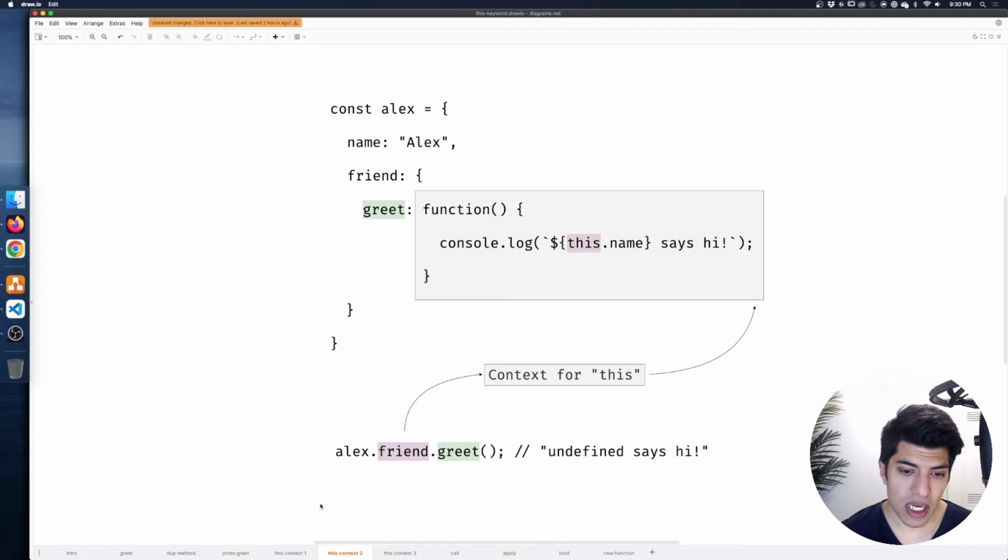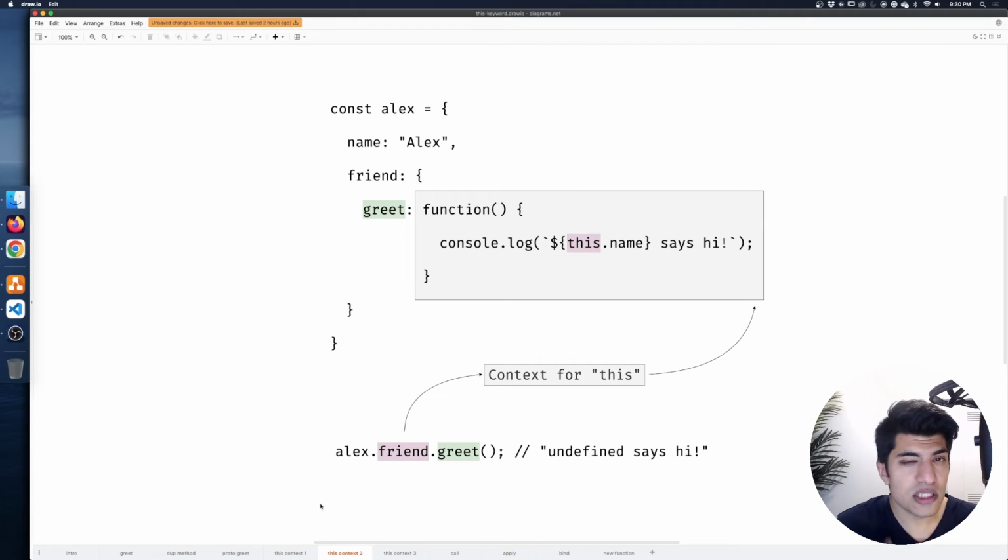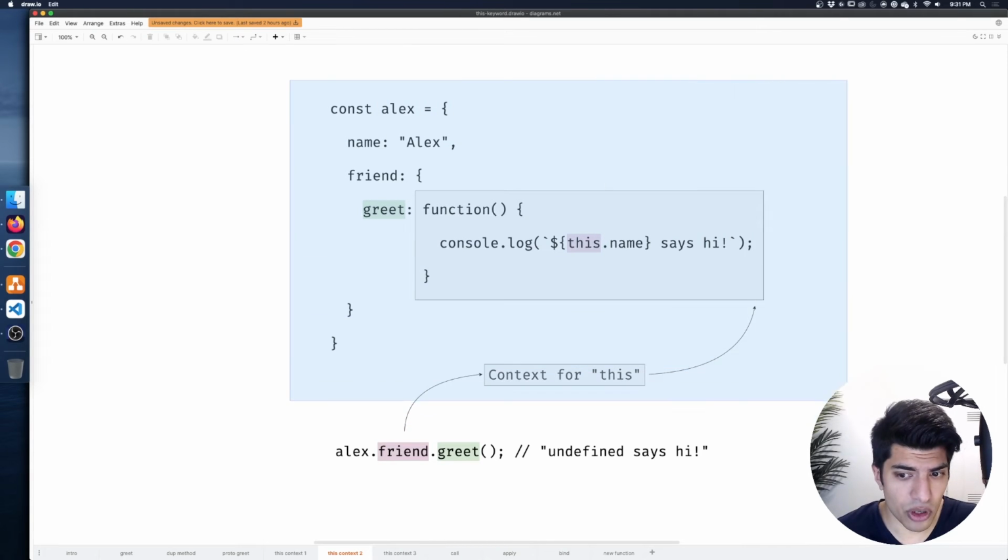Now, let's take a look at this example. This one is a bit trickier, and I want to show you what happens when we still have a regular function, but we're trying to log this value, and it doesn't seem to work as we'd expect. The difference between this one and the previous one, let's go through this upper part again first.